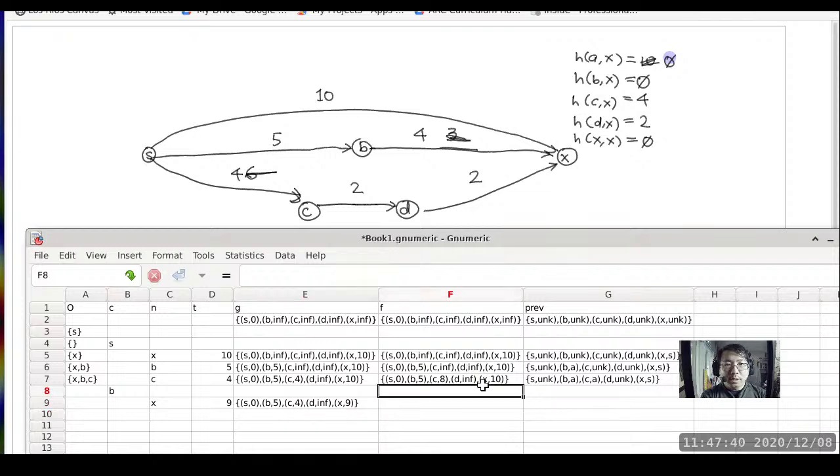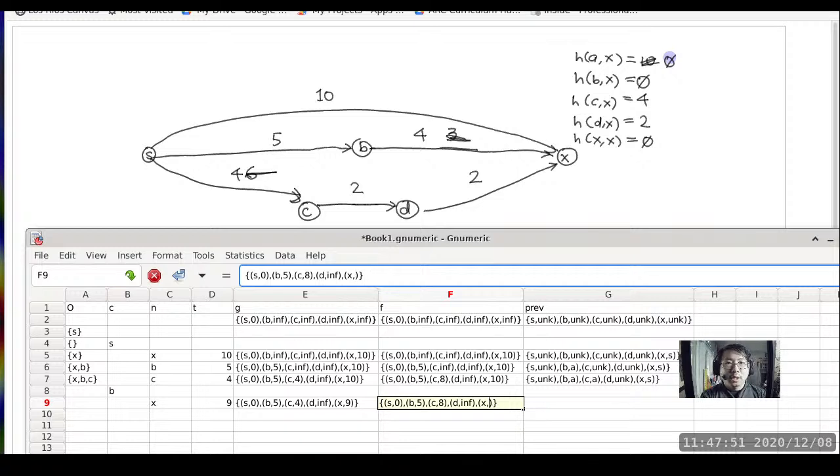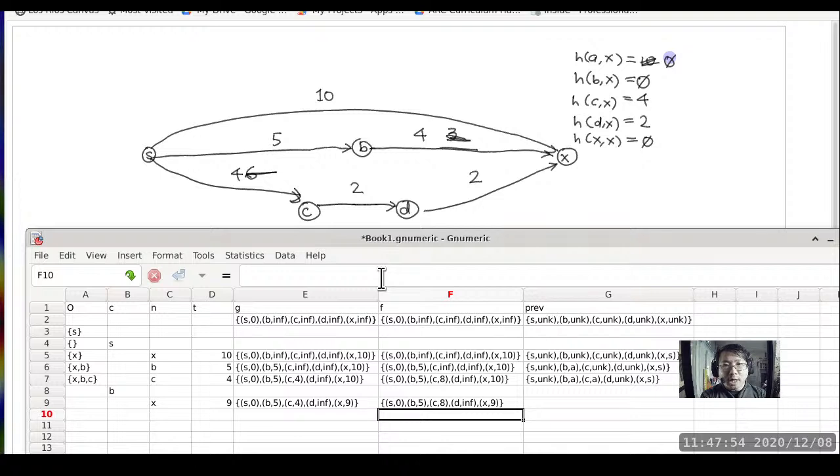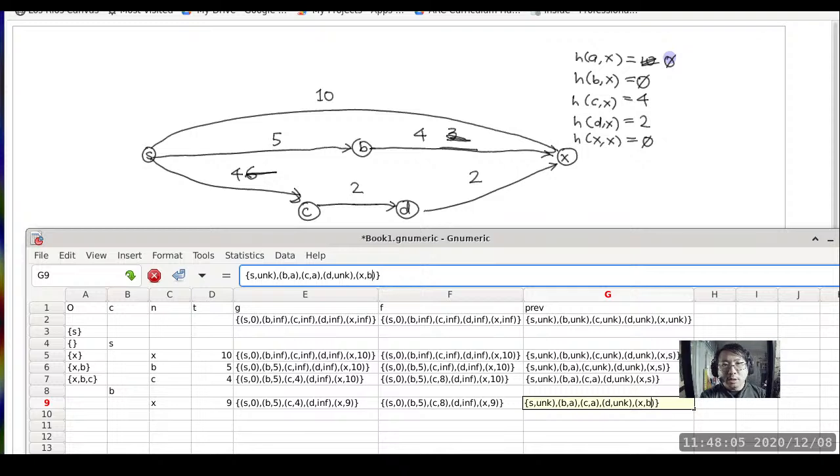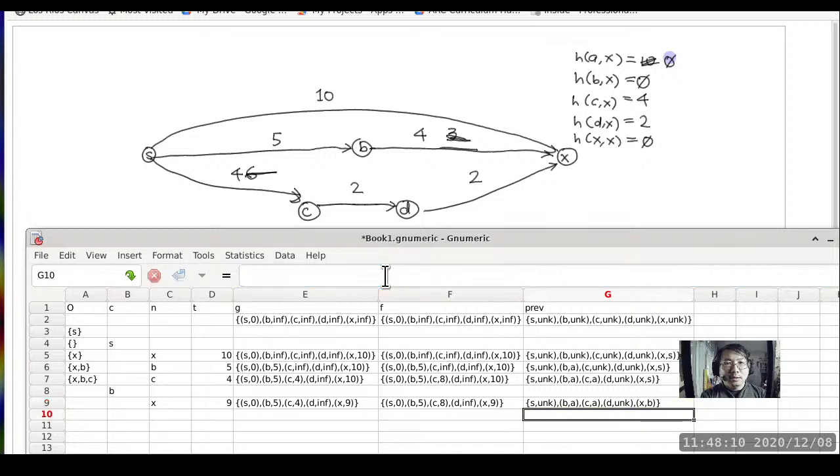and we also have to update the f value. And the f value of the destination is really kind of boring, because the f value of a destination has to be equal to the g value of the destination. So they're both 9. And now we have to go here and fix up something, because the previous of x is no longer s, it is now b. Because we just found that the updated shortest path has b leading to x. But that means we have to add vertex x to O again.